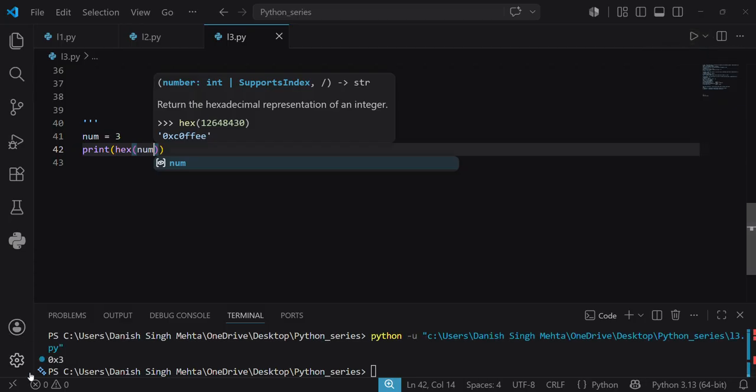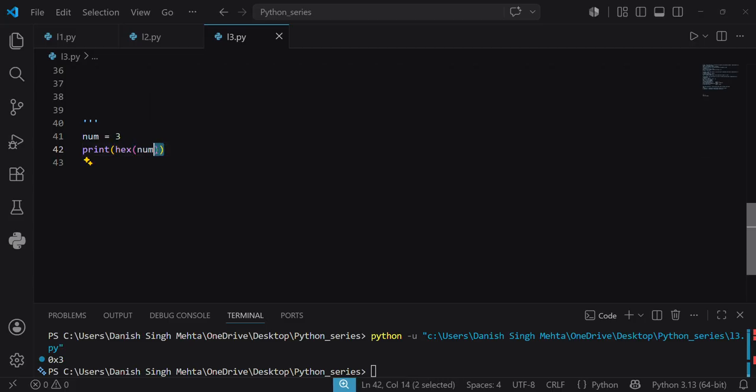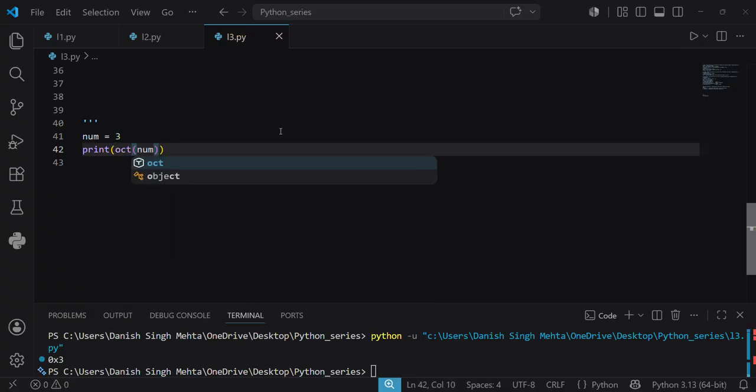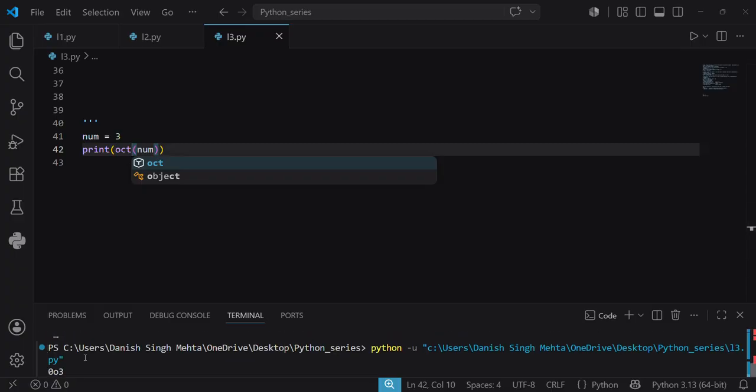So this is the hexadecimal form of number 3. Similarly, we have octal. For this we write oct. It will convert into octal.